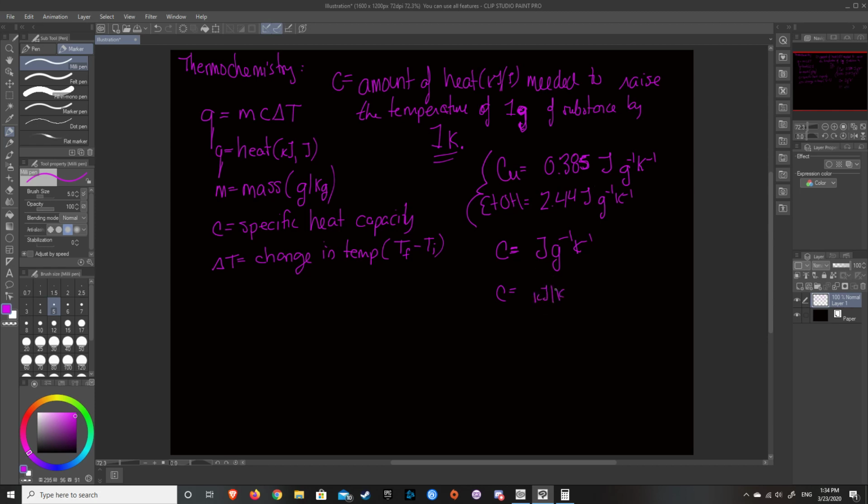But it depends on what unit we're going to use, right? Kilojoules per kilogram per Kelvin. So this tells you what units you have to use, right? So if the question gives you a specific heat capacity in joules per gram Kelvin, you know that your mass you need to supply in grams. Your temperature, you need to give in Kelvin. And then your energy unit is going to be in joules. Energy, basically our Q, is going to be in joules. And we can convert that to kilojoules if we wanted to.